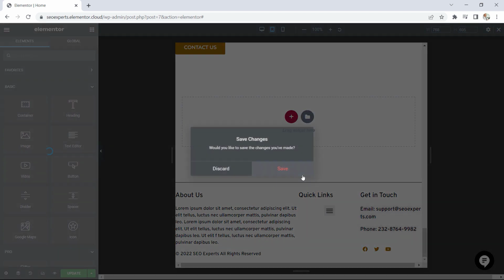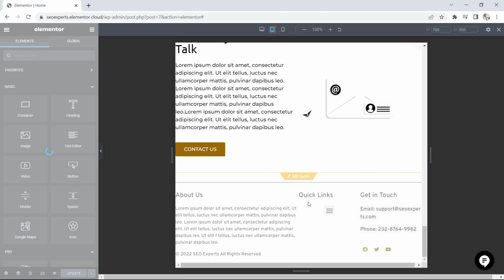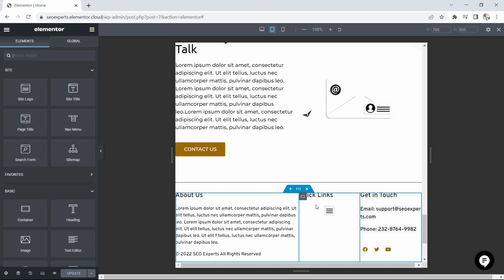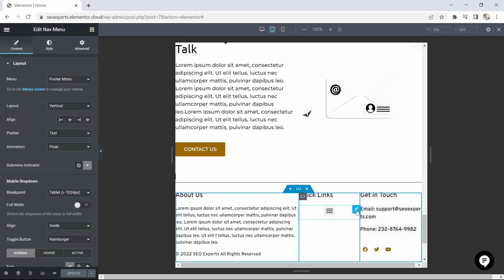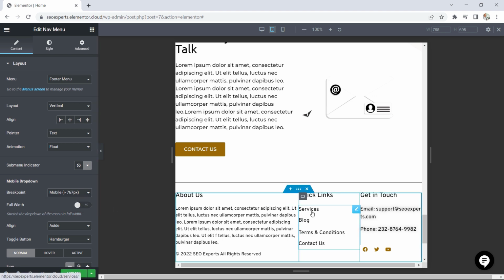Okay, I'm going to go ahead now to edit the footer. All right, let me just save my changes. Let's go ahead to edit the footer. And what we'll do is that we'll simply tell Elementor to not change the main menu into a hamburger menu when it's viewed on a tablet. To do that, I'm going to click on the edit menu button right there. Now, right here where you have the mobile breakdown breakpoint, change this from tablet to mobile. All right, so this will now only transform to the hamburger menu when it's viewed on a mobile device.